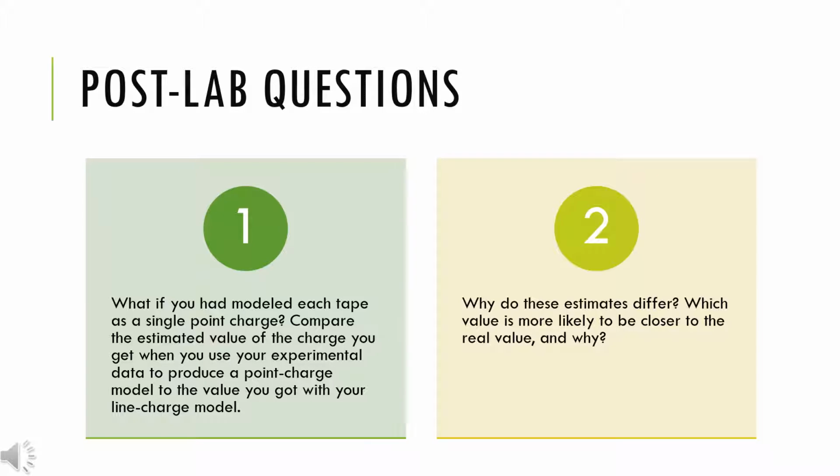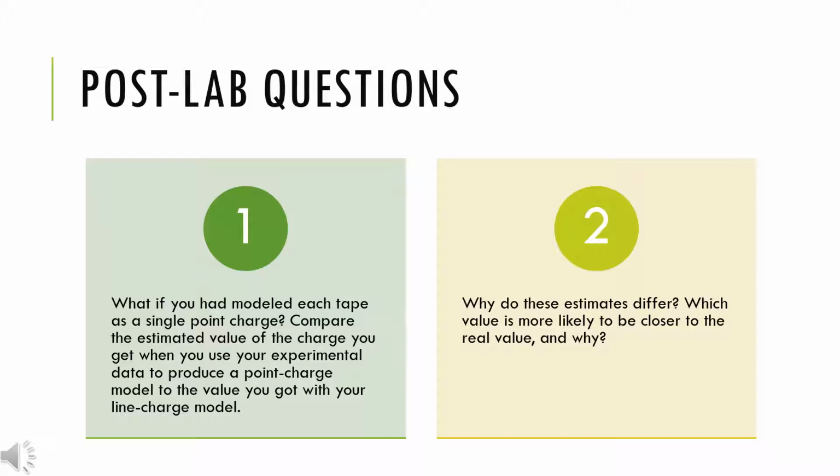We modeled the tapes as point charges in Lab 1, which involved rearranging Coulomb's law to determine the charge of the tape given the equilibrium force balance. The estimated charge with a computational model using this method was determined to be 5.70 times 10 to the negative 9 coulombs. The charge determined by a distributed charge computational model was 1.10 times 10 to the negative 5 coulombs.